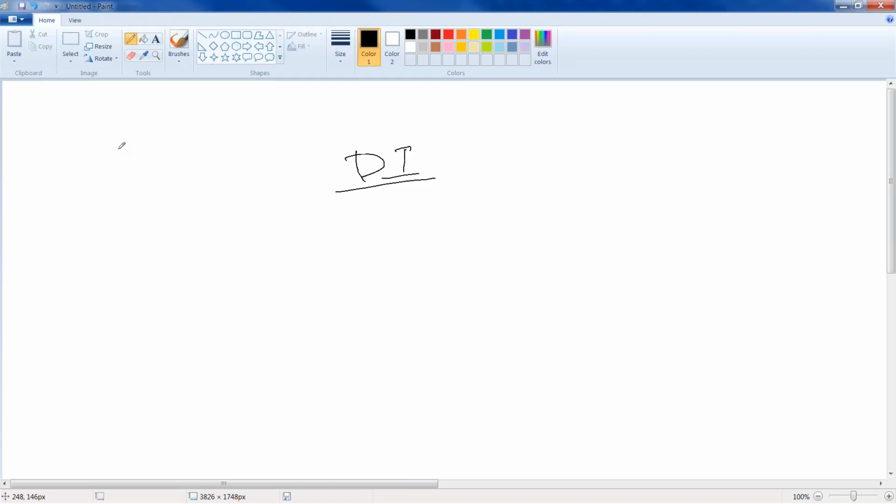So there are two types of dependency injection: one is setter based, another is constructor based. In fact, there are three types of dependency injection. There is something called method lookup dependency injection. We will talk about them, but for now, guys, let me explain in simple terms.